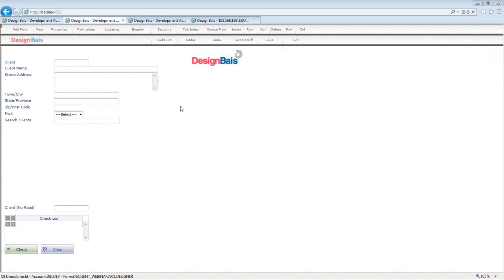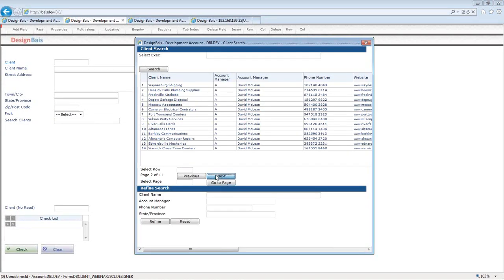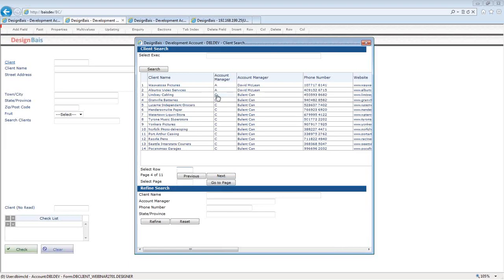So if we go back to this form now and run this form, select client as the search, and page through these again. We see the A's, and then we go from A to C. So the account manager B has been extracted from that selection process. Even though this selection process may be a program that you have run to do your individual selects, DesignBais will grab that selection result, which is why in our selections we return back to a variable DB return select. That way we can then process from that variable.